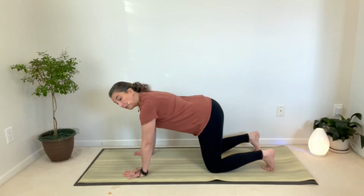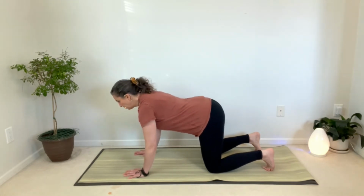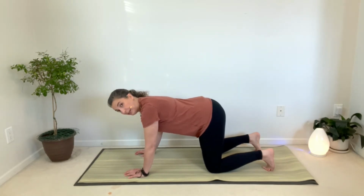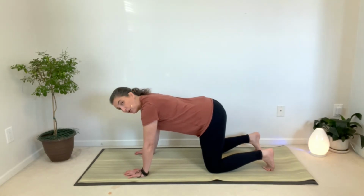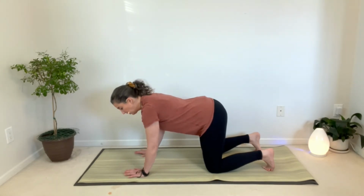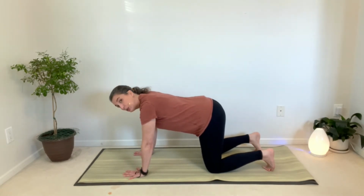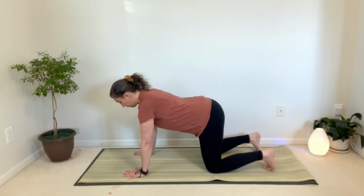one of the things you want to be really careful of when you're in table position are your wrists. If you just relax your hands and your arms a little bit, you will cup your hands. Everybody does it to varying degrees. And what that does, if you do it, you can feel it, it puts all of your weight into your wrists. So you want to be careful by gently pressing down through the base of the index finger and spreading your weight out over or through your hands, through all of your fingers. Okay? And then the arms are really strong. So feel that. This feels good, doesn't it?